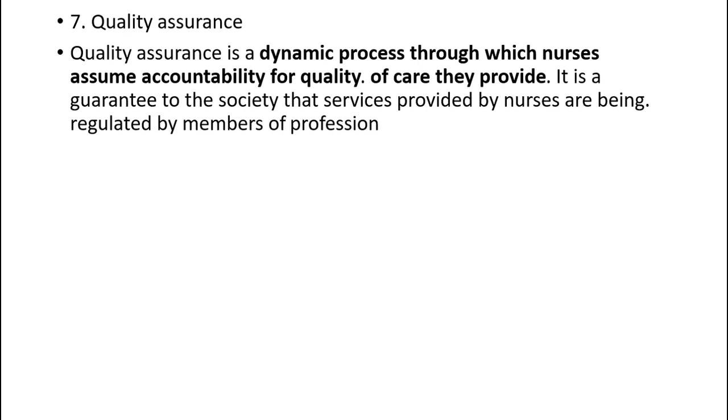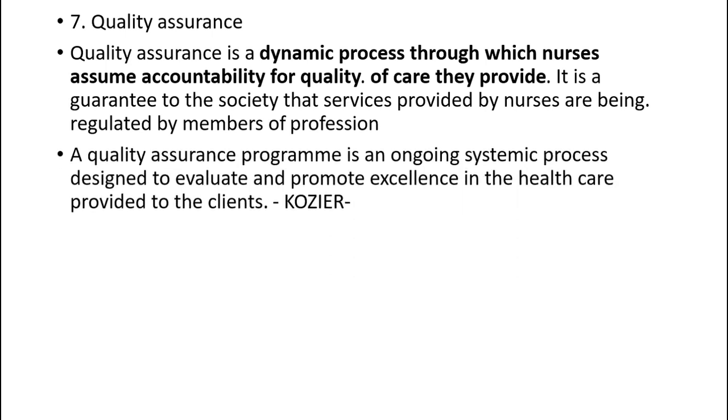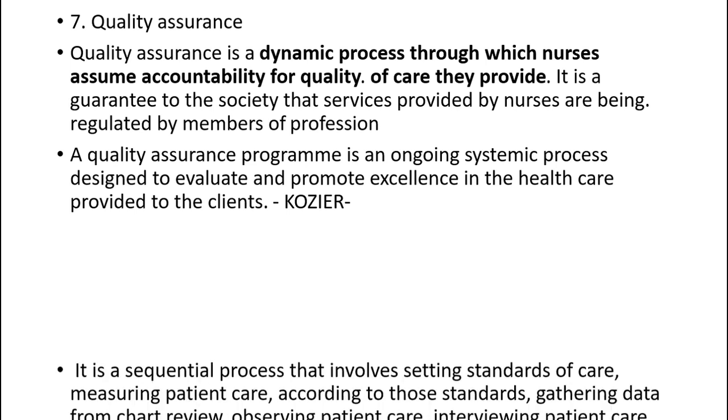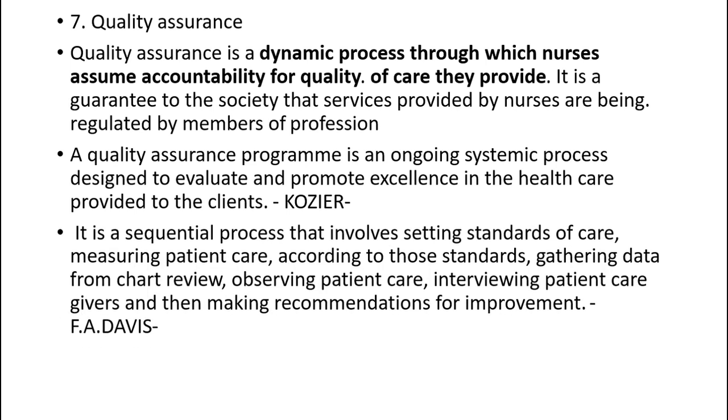Next question is quality assurance. Quality assurance is a dynamic process through which nurses assume accountability for the quality of care they provide. It is a guarantee to the society that services provided by the nurse are being regulated by the members of a profession. A quality assurance program is an ongoing systematic process designed to evaluate and promote excellence in healthcare provided to the clients. It's a sequential process that involves setting the standards of care, measuring the patient care according to the standards, gathering data from chart review, observing patient care, interviewing the patient and caregivers, and making recommendations for improvement.